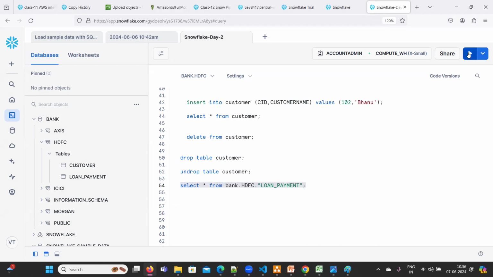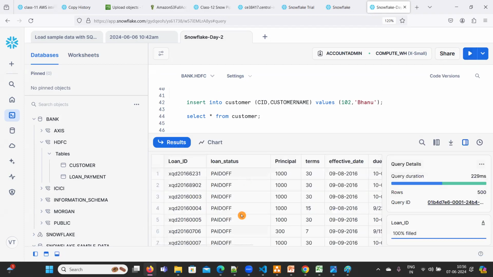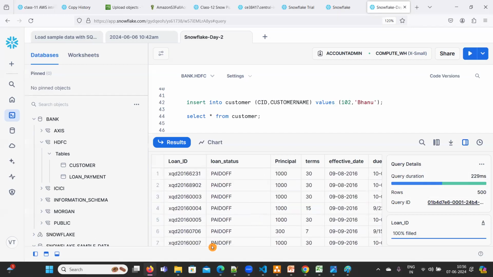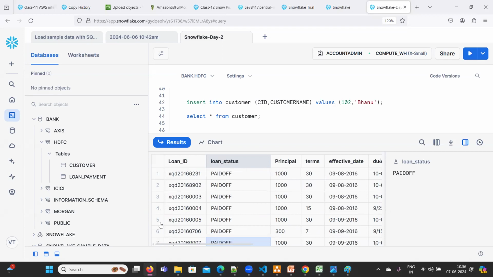So this is how you can see the entire data here. Now I want only loan status.